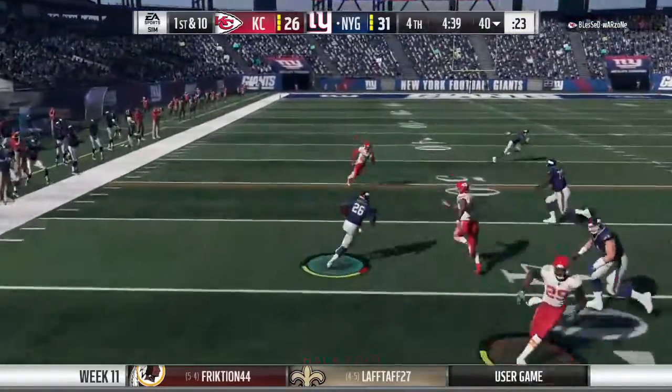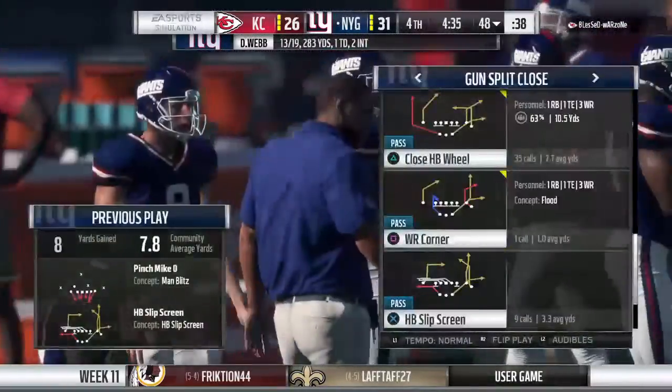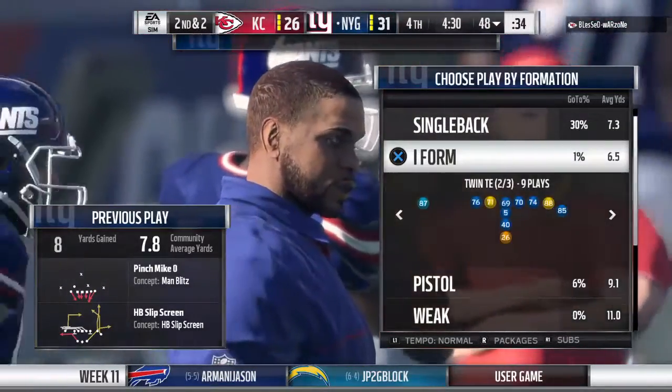Webb now. He'll try and set up the screen. It's complete. And he'll get it out a couple yards shy of midfield at the 48. A good pickup there on first as the screen pass gets him 8.